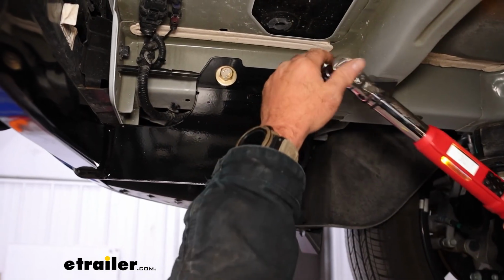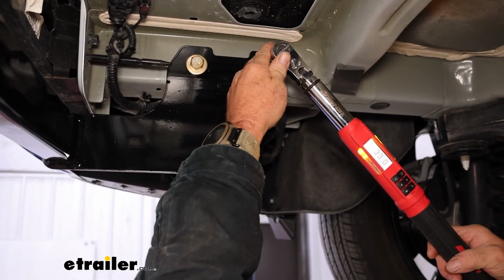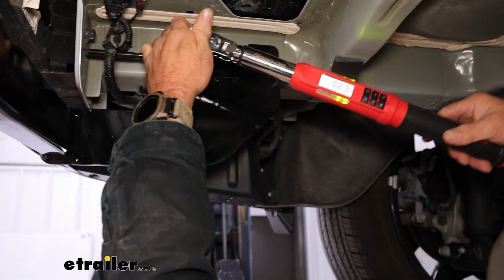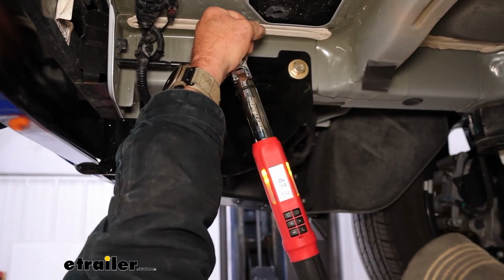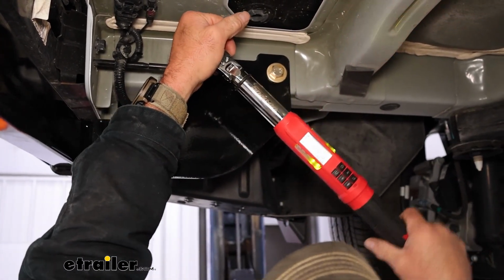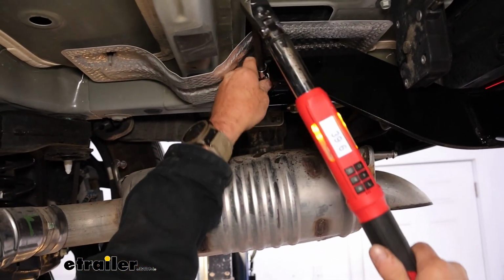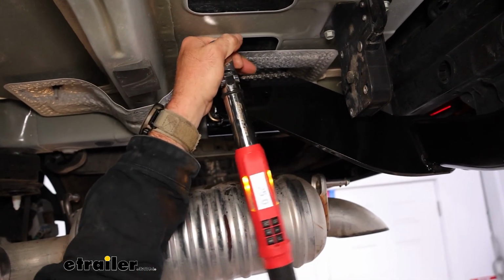Now we'll come back through and torque down all of our hardware to the torque specifications listed in our instruction manual. If you don't have a torque wrench, you could pick one up here at eTrailer, or check your local parts store. You could possibly rent one there. Now on our passenger side, we're just going to use our same swivel combination and torque it down that way.